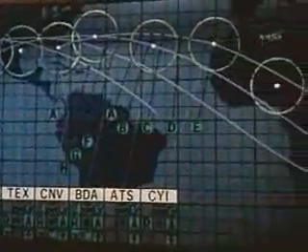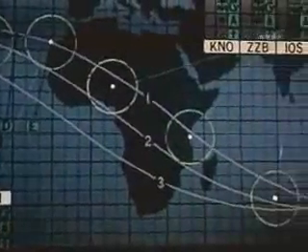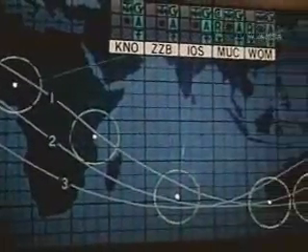The ground tracking network, 18 stations in all, was completed during this quarter. Prior to the ME-3 launch, the entire network was operational. The Bermuda station continued undergoing inter-systems checkouts. This facility is a duplicate control center with command control capabilities and was completed and ready for operation during the month of April.